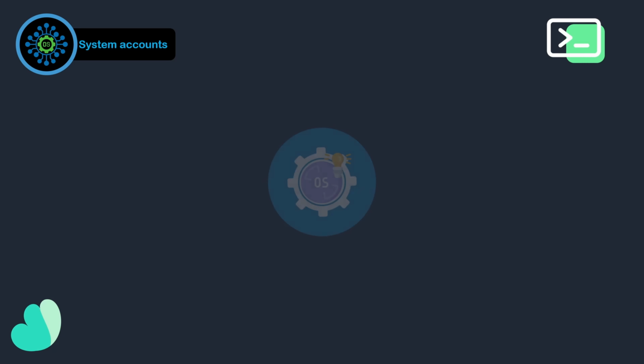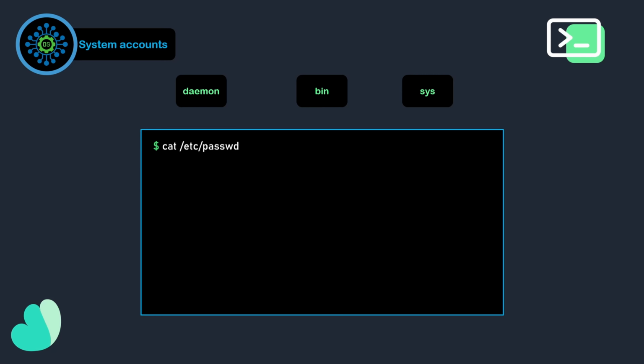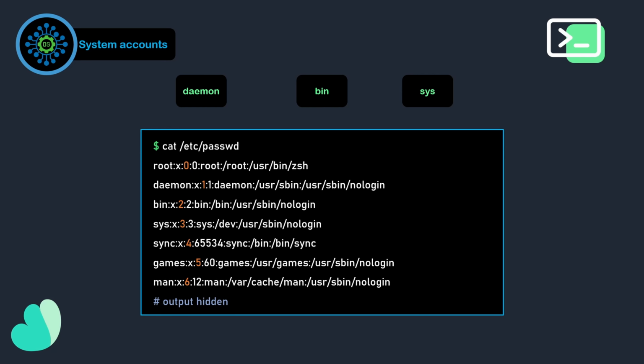Daemon, bin, and sys are examples of system accounts, and they have the same fields as user and service accounts, and their information are stored in the /etc/passwd file with the information of user and service accounts. And here we notice that for system accounts, the UID is usually under 100.